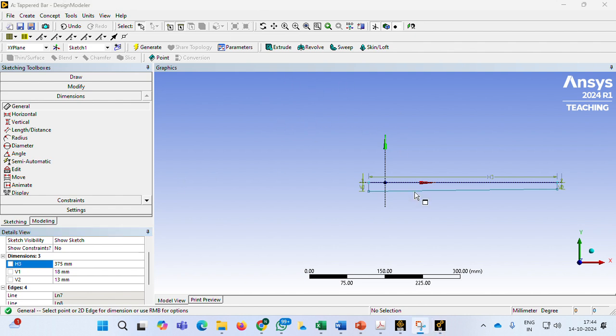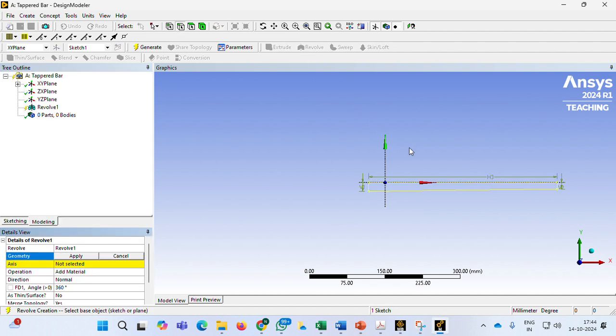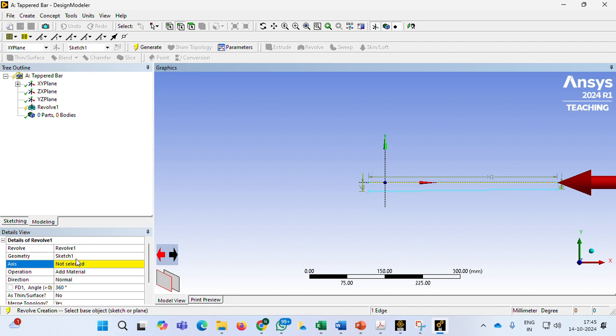Now I am going to revolve this geometry. Select revolve. It is asking for geometry. By default geometry has been selected. Apply. Next axis, click on axis. Select this as an axis. Apply.